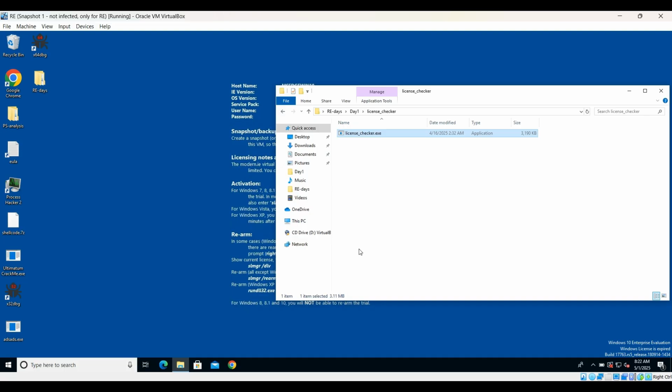Now, some of the challenges are very easy, and they will not take a lot of time, but the way you have to solve them could be different. For example, we are not going to typically use the x64 or x32 debugger; maybe this time we are going to use some other tool, or solve it in a different way. That is how all the challenges are, and that's how we are going to solve them. They are not similar to each other.